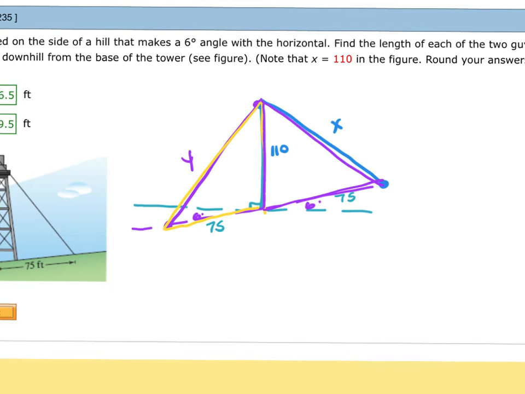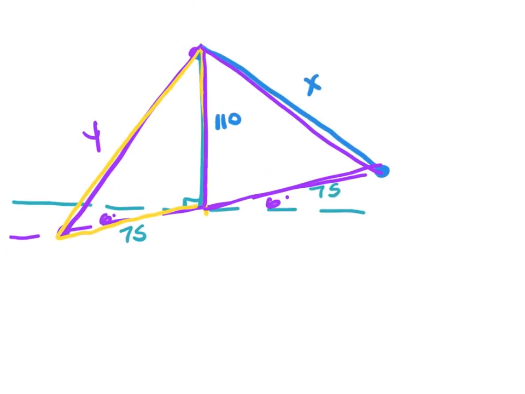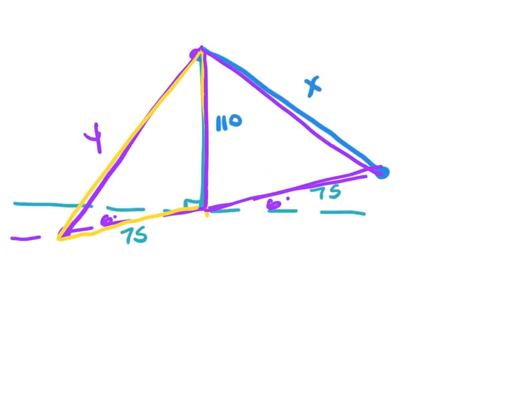So if I look at the triangles I just drew, on the one on the left, that 6-degree angle is going to get added on to the 90 degrees, right? Because we said this angle, the little angle in here, this sloped angle would be 6 degrees. So this would be 96 degrees. And it's going to be subtracted from the one on the right, so 90 minus 6, 84 degrees. Those two together should make 180, so that makes sense.